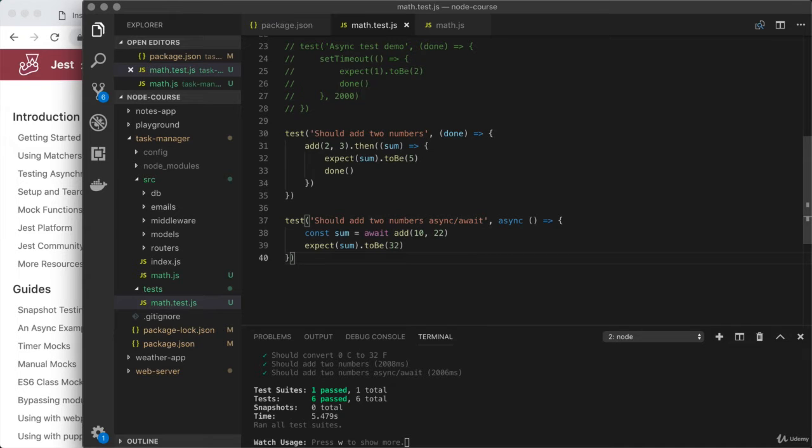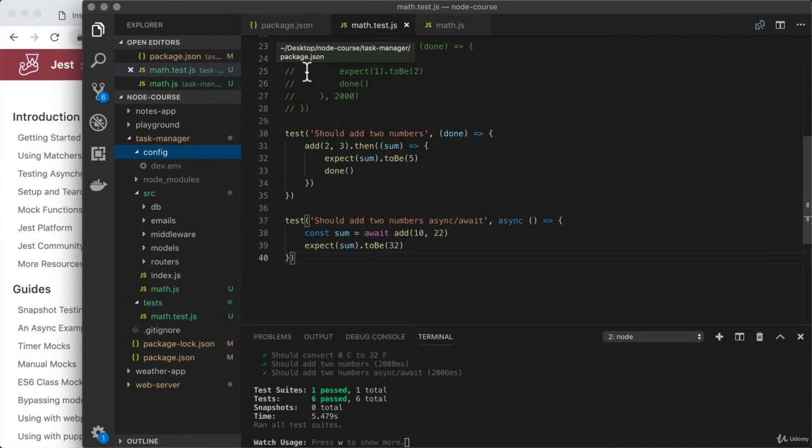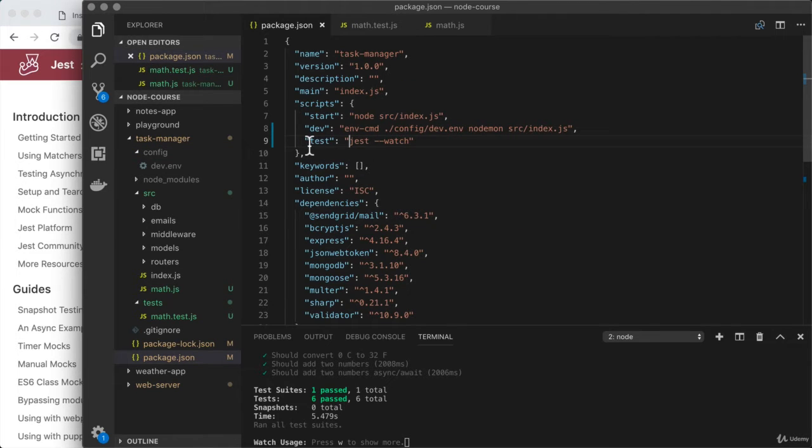Before we can get to that, we have to remember that our test cases are about to start loading in files in the source directory related to the Task Manager app. Now, currently, that would be a big problem because those files depend on certain environment variables existing, and they don't. We only load in that dev.env config file when we run the dev script in package.json. Currently, we're not loading in any configuration for the test script. So we need to make sure that we do supply a set of environment variables to Jest when it runs, so our test cases can actually start up the Task Manager server and make requests to it.